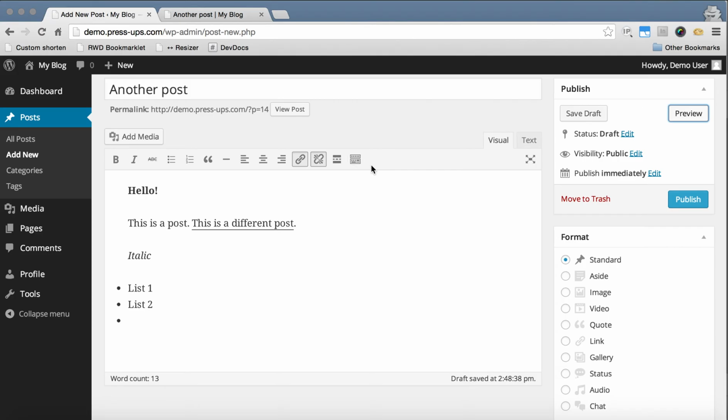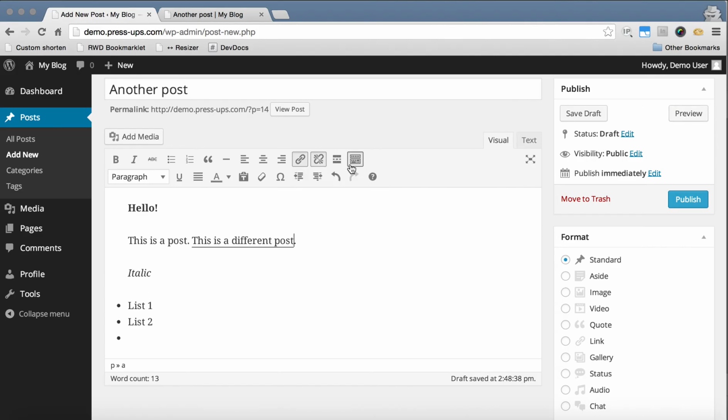And then this last thing is called toolbar toggle, and it's a little hidden away feature, but that's actually really, really important when you're writing posts and pages in WordPress. If we click that, we get a whole new set of options, which is pretty brilliant, really. Now, one of the key things about this is that when you're writing HTML, there are some conventions that are really good to know.